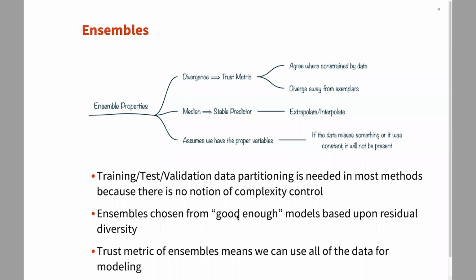Now, it assumes, of course, in any data-driven modeling, that your data covers the design space and that a variable that's really important was not held constant through the whole thing. Okay. But it gets around the issue of, the reason we can handle these 20 data records is we don't need to partition it into test, training, and validation, because we've got two things. We've got explicit complexity control, and we can use the power of the crowd to give us an overall behavior. So we get that trust metric.